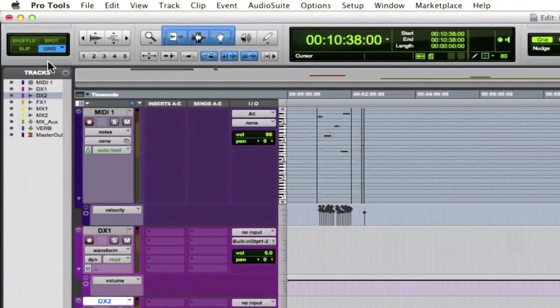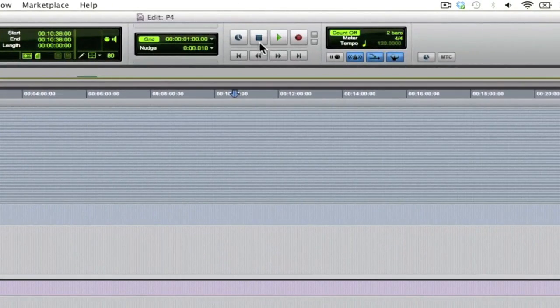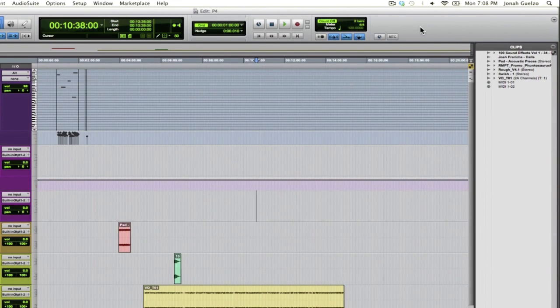The toolbar houses our variety of editing modes, zoom controls, editing tools, our main counter, grid and nudge values, as well as straightforward playback controls and MIDI and synchronization controls. Within our toolbar window, we have the option to display minimal displays as well as the option to display all controls. To enable or disable our various displays within our toolbar, just right-click within an empty portion of the toolbar and a hidden drop-down menu will display.